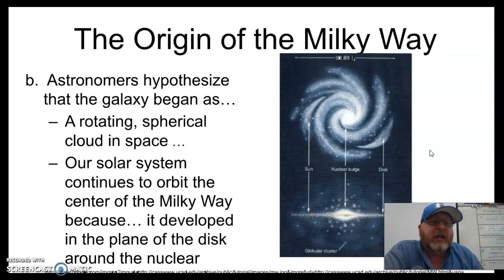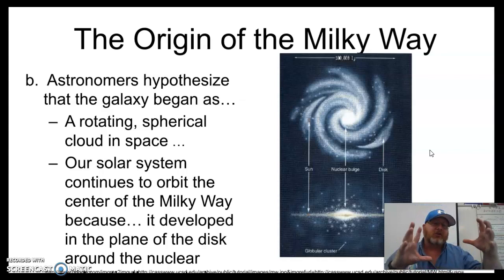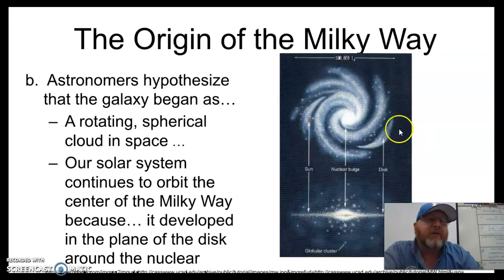Well, eventually, you began to get clusters of matter that began to chunk together. And you had big clouds of gas and dust that began to rotate around a center mass. And this is what we believe is how the Milky Way galaxy started. You can see here a picture of the Milky Way galaxy. This is one of those arms that I was telling you about that expands outwards. And here's our sun, about 2/3 of the way out on what's known as the Orion Arm.